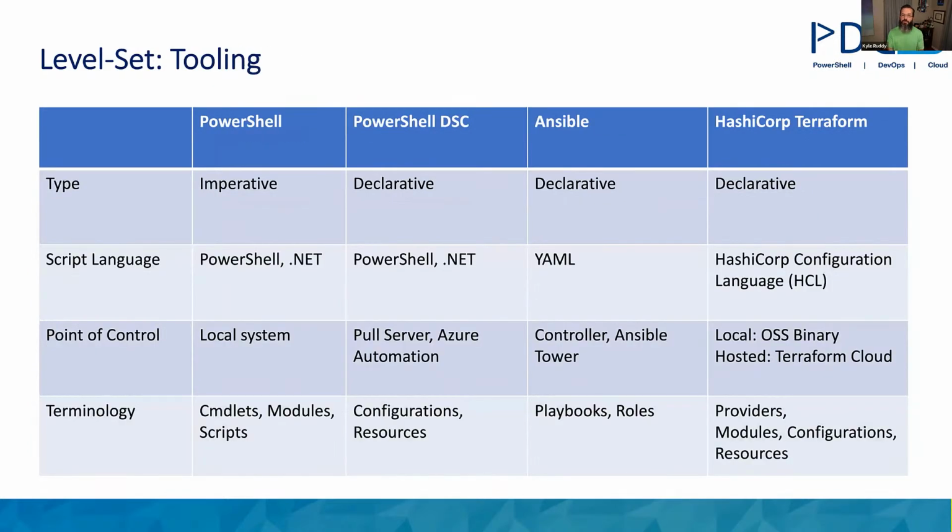Then we get into the tooling itself. For this, we have a comparison of a couple different tools, mainly PowerShell, different resources, Ansible, and Terraform. And the biggest thing to note here is PowerShell is going to be what we're using in these sets of challenges for the imperative side, and Terraform is what we're going to be using on the declarative side. And all of these tools really have a little bit of a different process to achieve the same end results using the same different parts and pieces underneath the covers.